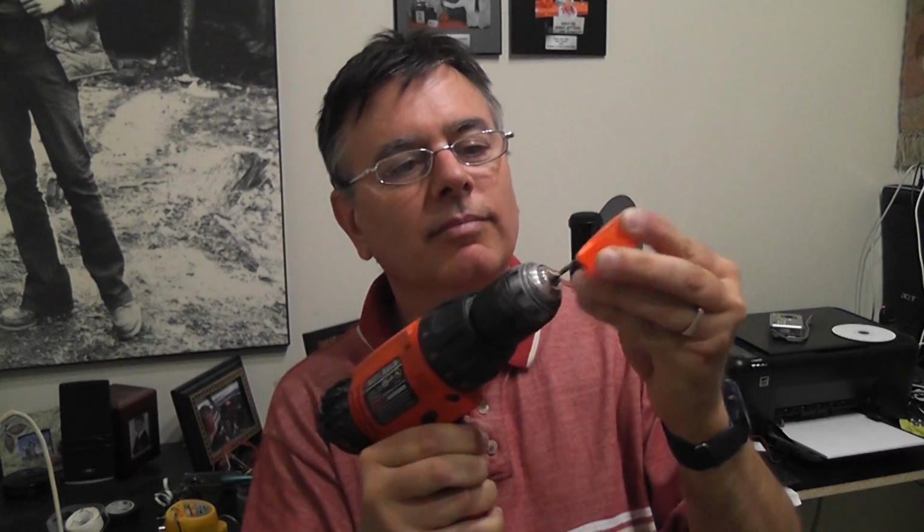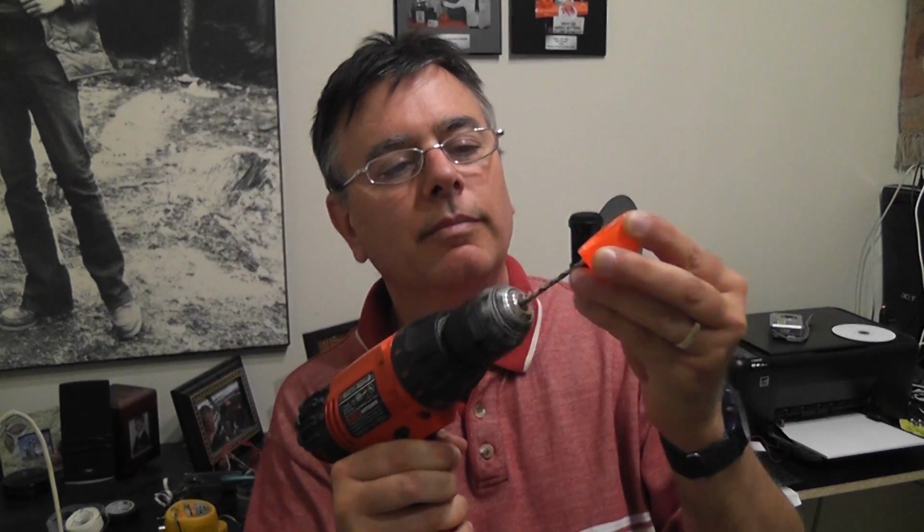Okay, one last thing before we get things wired up here. I am actually going to drill a tiny hole in the side of my tea light. This is purely optional. You could cut a little notch or something, just someplace for the wire to come out. So I'm actually going to just drill a little hole just above where the bottom is so that we can hide our wire. And there we go. So now I've got a nice tiny little hole you can just see there, which will be for our wire to go through.